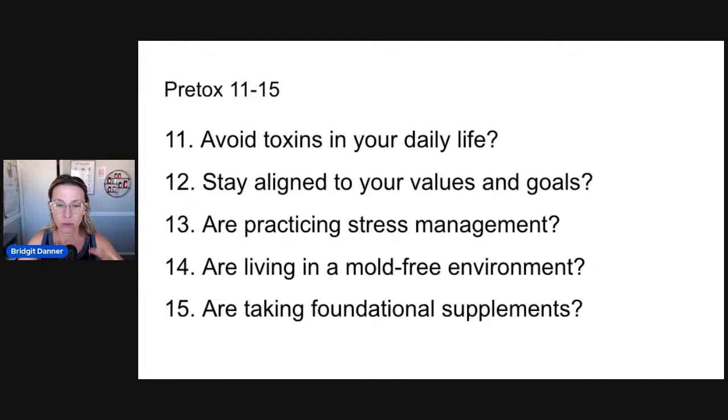And then the last one, before you start doing detox supplements, I really encourage people to do kind of the basic supplements for nutrition, like fish oil, magnesium, B vitamins. These aren't as sexy, but they are just essential for our cellular function. So I think they're important to be taking, especially when our body is under a toxic load.